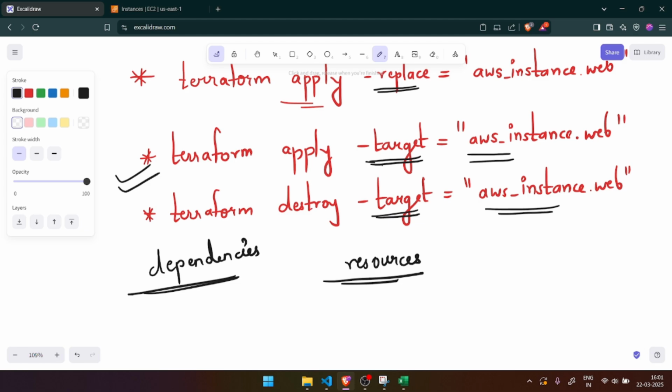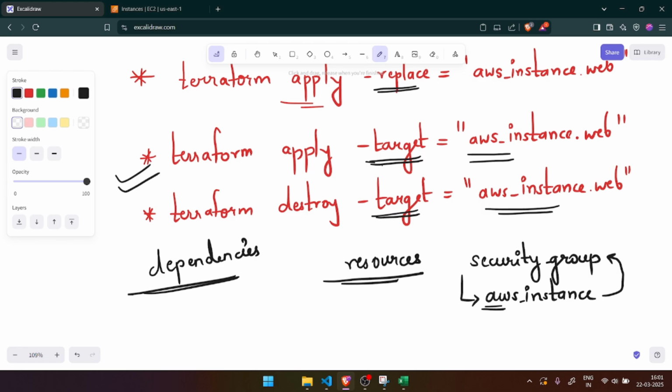Let's say a security group needs to be created first, right? And it should be added to our AWS instance as well, right? Now, in this case, our AWS instance resource is depending on the security group. So there are a few dependencies over here.